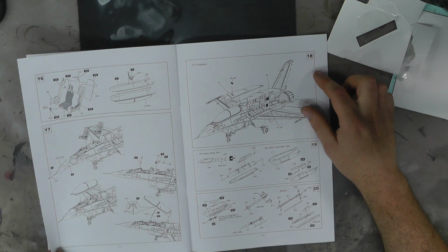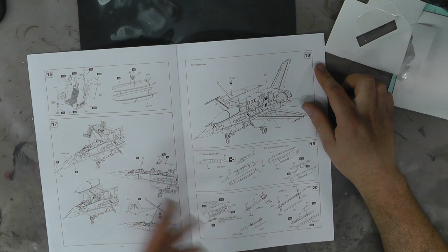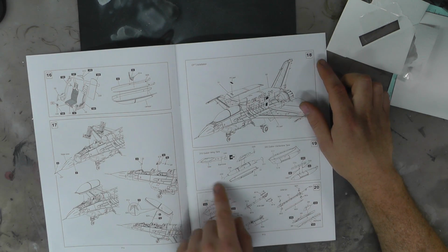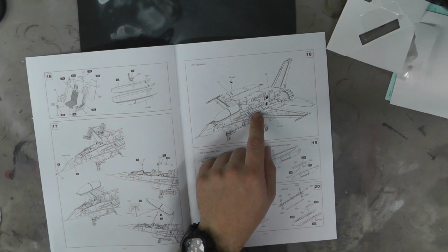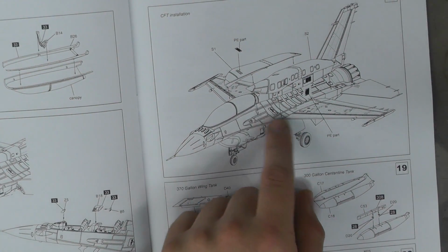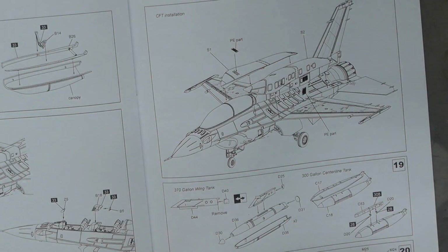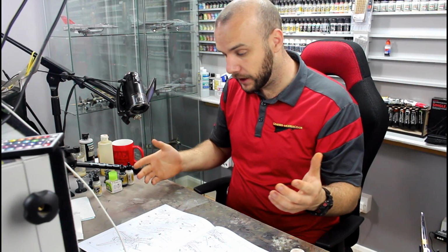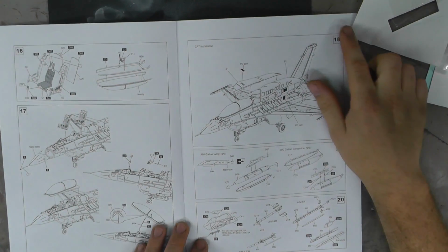Moving along, we have ejector seats go in, canopy open or closed, still looks quite easy to follow. I know these tanks just here, right? Let's bring you in a bit closer. These tanks here that go on the side, when you glue them down, there's probably going to be gaps around there, so that's probably going to take a bit of filler, but still looks good.